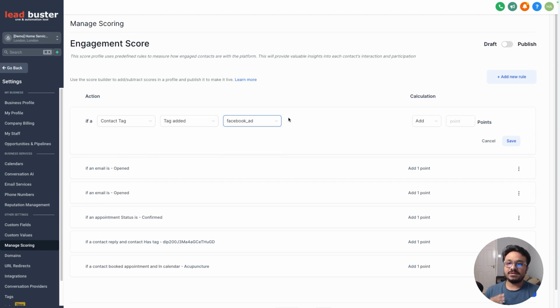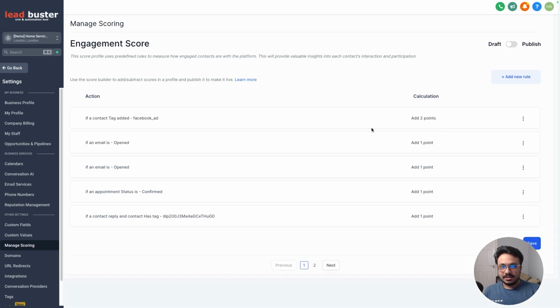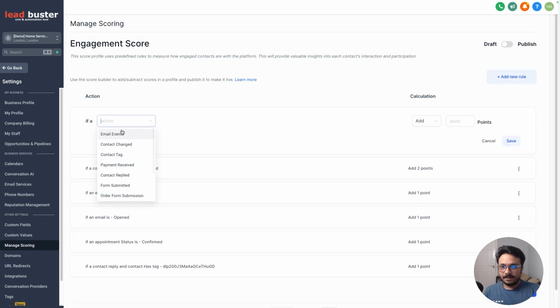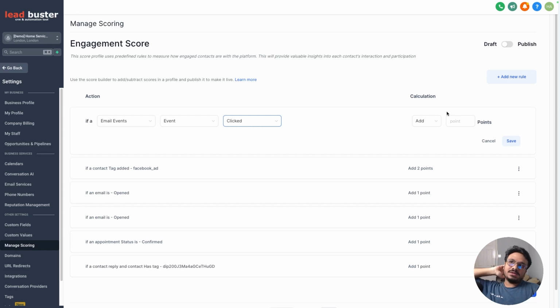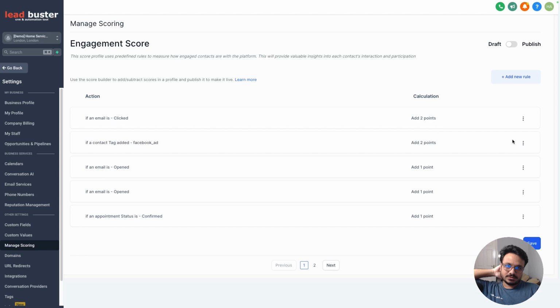Whenever a lead gets this tag added to them, we add, let's say 2 points, right? Again, let's create another one saying email events. If a lead clicks on a link in my email, I would add them 2 points. So that's how we assign points.